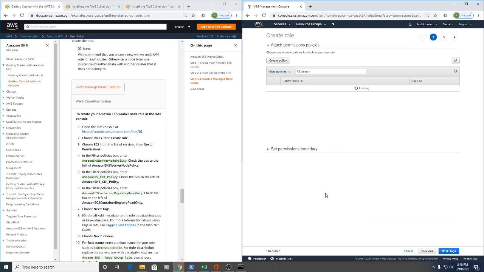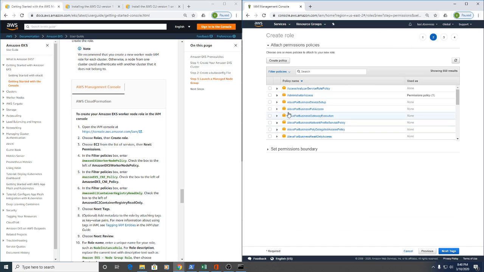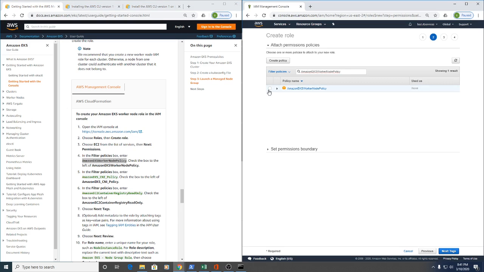Next, permissions. Here we will choose some permissions. The first permission name is AmazonEKSWorkerNodePolicy. Just copy and search the policy name. Select it. Now the second policy. Select the second policy and the third one.